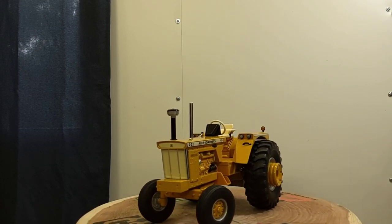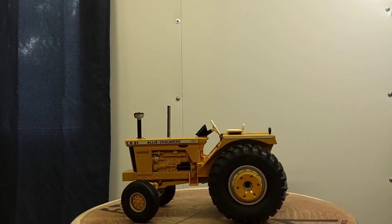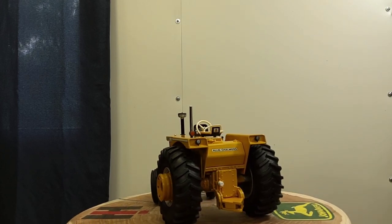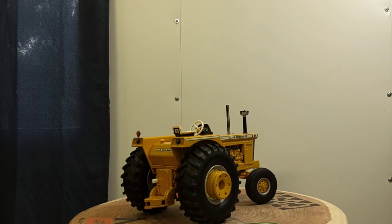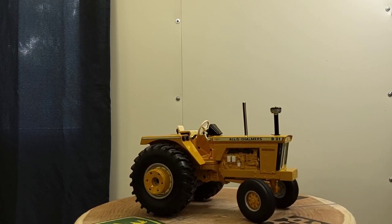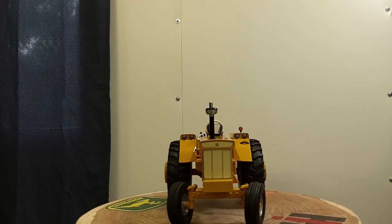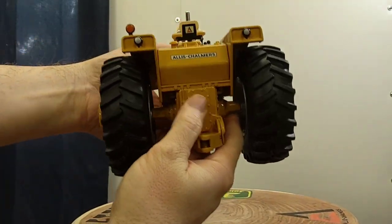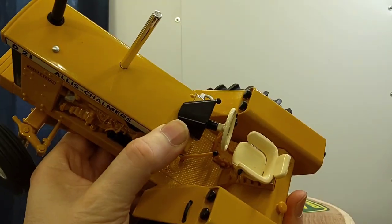It's a really classic tractor — the D21 is definitely the first muscle tractor by Allis Chalmers. If you look at it, it just looks like it could pull a deep-rooted tree out of the ground. It's a bulldog-looking type puller. It's a really cool tractor. It's a pity to see Allis Chalmers go in the 80s because of the hard-hit farming industry, but there are still die-hard fans — they have that orange spectacular every year. The model is really well done by Ertl. You can see the rear end, fuel tank, lights on the fenders, and the operator station are all really nicely captured.